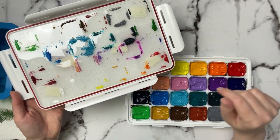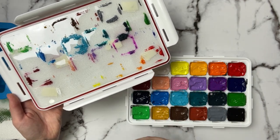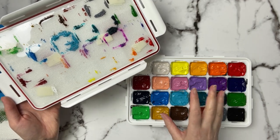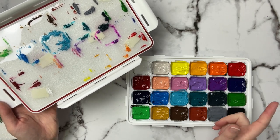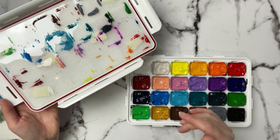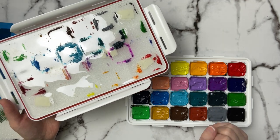So what I'm going to do now is I'm going to go sketch out something. I think I'm going to do a flower, and I want to see how these paints lay down, how they mix a little bit, because you don't have too many colors, but I feel like this is enough colors to get the job done, but we'll see. So I'm going to go ahead, do that. I'll probably do a time lapse, and then I'll come back with my final thoughts and review of this gouache.